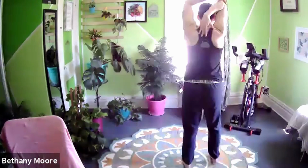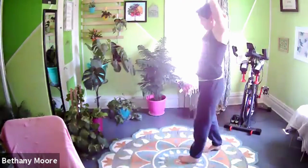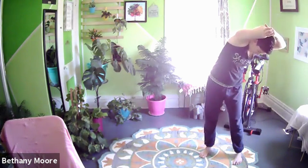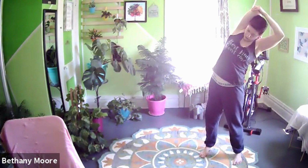One more big stretch, tricep. So bring the hand in between the shoulder blades. Your other arm just kind of pulls the shoulder back, and you're trying to get the tip of your elbow to face the ceiling. From here, lean the opposite direction and add a side body stretch and really deepen that tricep. As you do this, though, make sure you're not folding towards the floor. You're keeping everything nice and open.